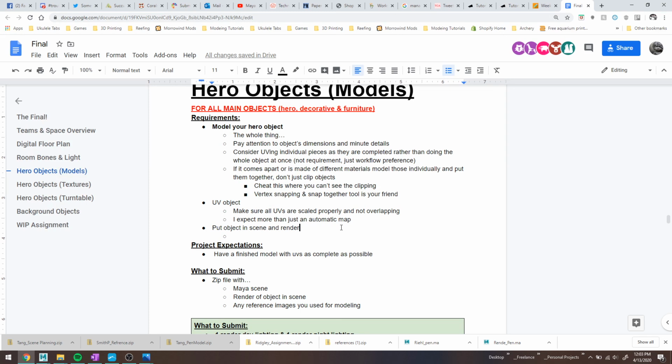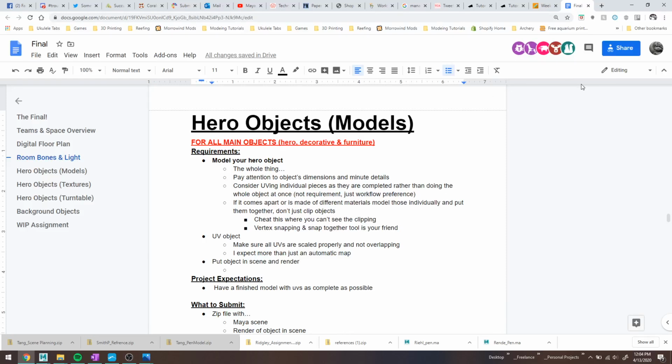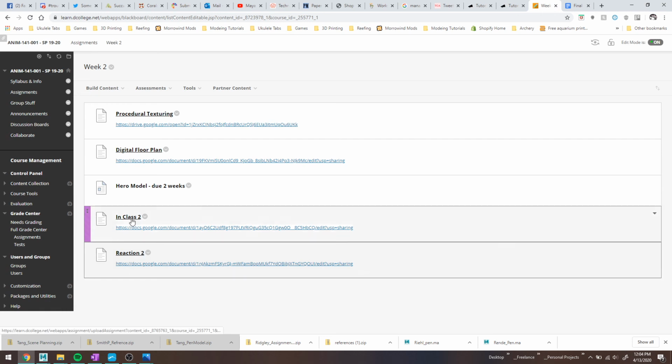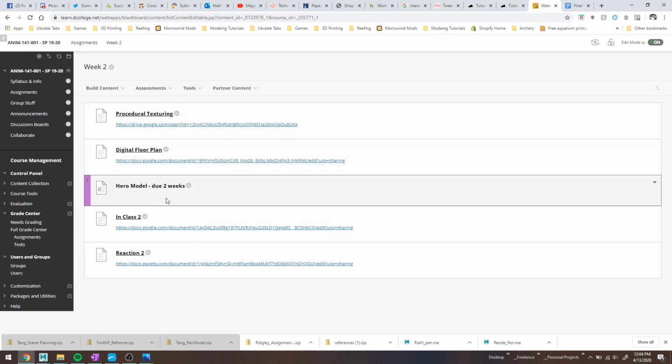So by next week you'll have both a block in, which you're doing this week, and by the time this is due, you will have a full finished bare bones, like the walls and floors, all finished in the room. So you can put that in there, render it in there, all that good stuff. I'll go over this again later. It's also here, but yeah, that is the thing. Due in 2 weeks. So that's all you guys have to do. Stuff due at midnight tonight, digital floor plan procedural due next week, and then this is due in 2 weeks. So, yep.